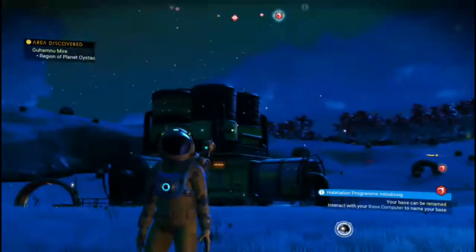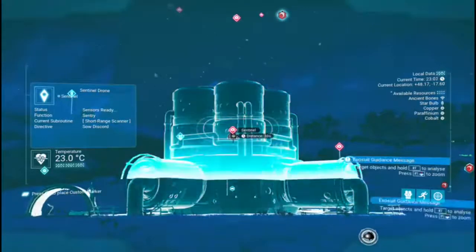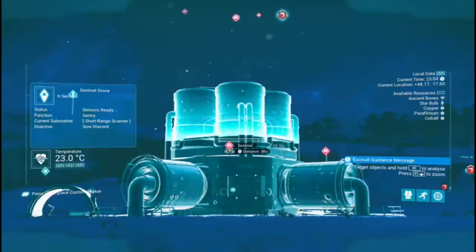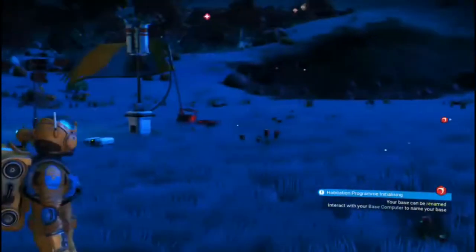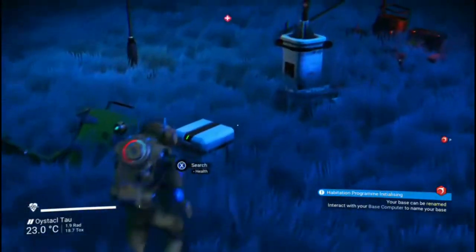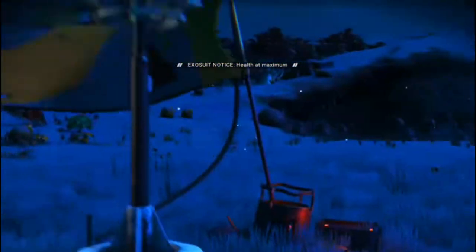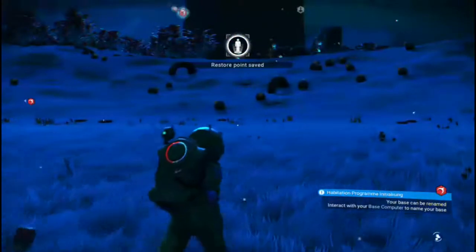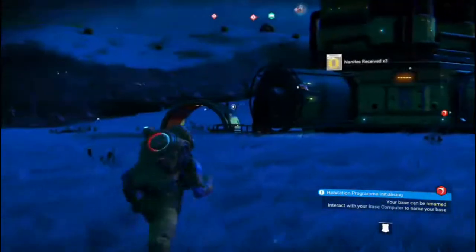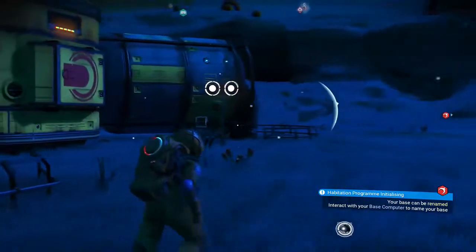What are those? Sentinels? What's a sentinel? Function sentry, sensors ready, short range scanner, slow a building. They look in the red, so I'm assuming they're dangerous. Ah, it's a health pack. Another save point. Ganymede Mire. Alright. Navigation data again. If they're in red, I'm assuming that I need to be wary of them.